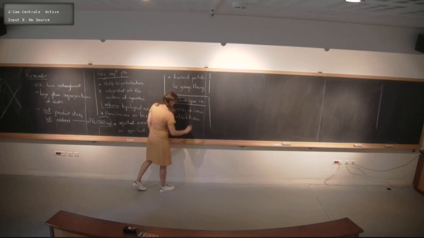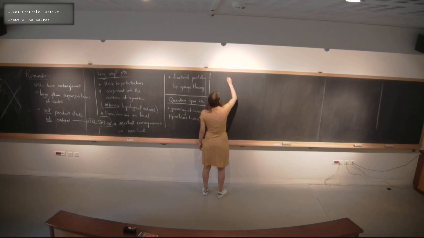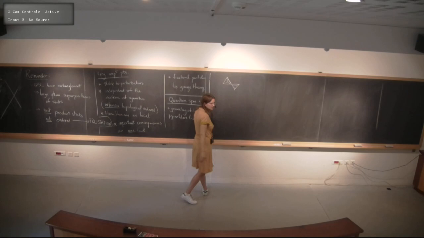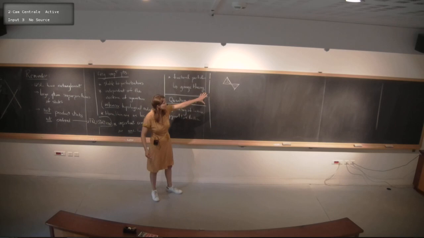This lattice is a lattice of corner-sharing tetrahedra, which I tried to draw on the board yesterday. This is a 3D picture where you have four sides here, and say this one is out of the board. Then this keeps going through this side here, and so this one would be into the board. And then you can keep drawing this lattice, and because of these tetrahedra, you can actually span the whole space with this lattice.